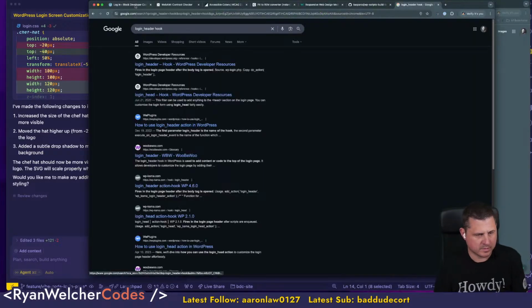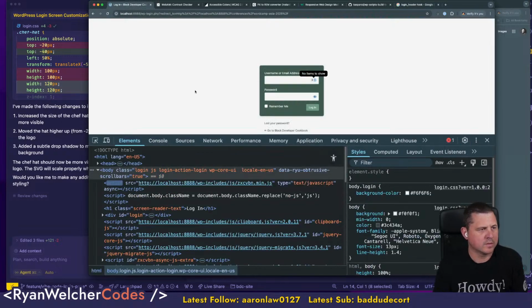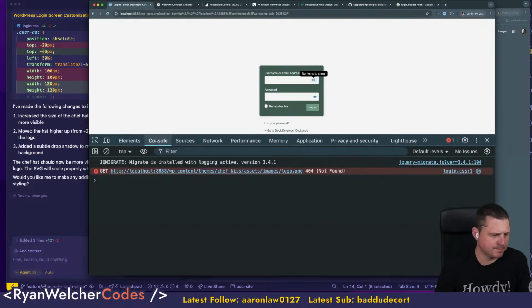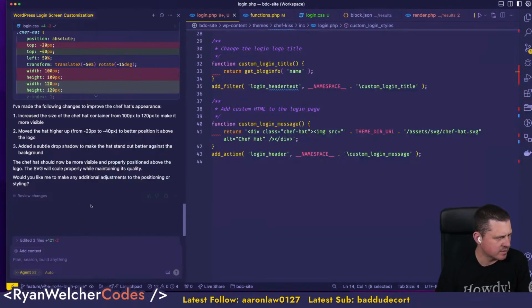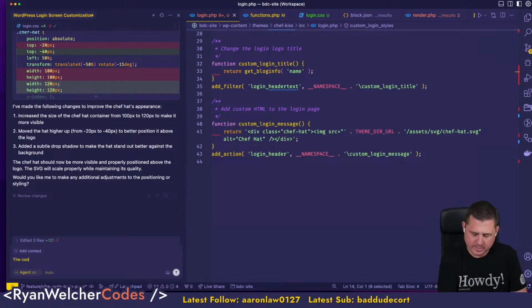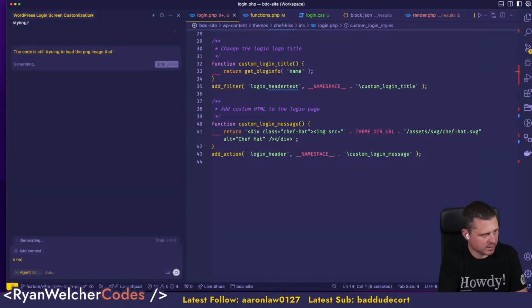And let's get back over here. Still nothing. It's still trying to act. Why is it still trying to get that? Okay. The code is still trying to load the PNG image that's not there. Oh.